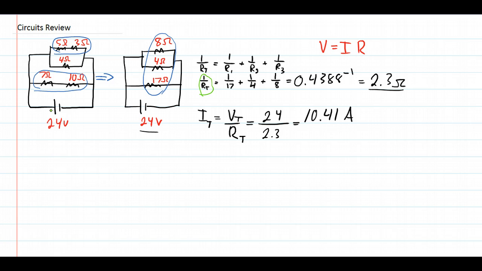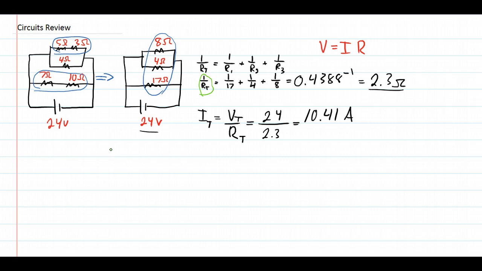So in other words, it comes out of the battery around here, and then when it hits our first junction, part of it will split to go to the side, and the other part will go up. But this section of the wire right here and this section of the wire right here are the only parts of the circuit that are going to have that total current of 10.41 amps. So now that we have that, we can begin to solve for the current and voltage of each individual resistor.